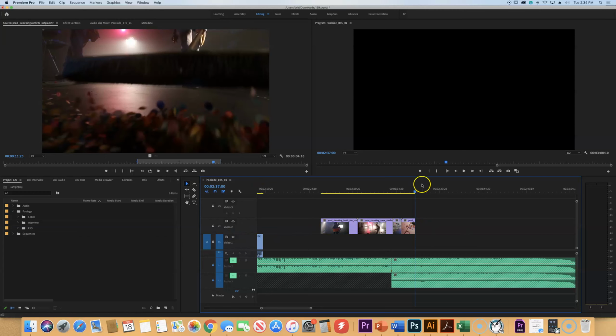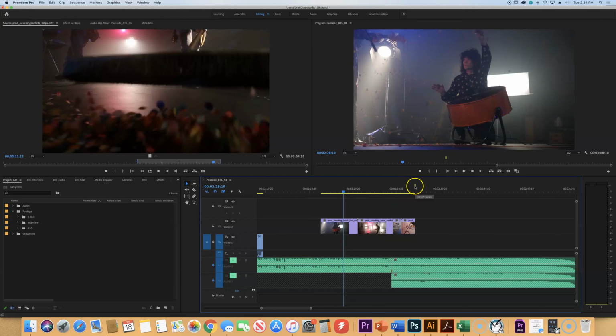So with our timeline panel active as the window, we're going to click on the add marker. So there's either a button or you just push letter M. Now we have a marker in our actual timeline, and when our playhead isn't there, we'll know that that's where we want to start that R3D footage.